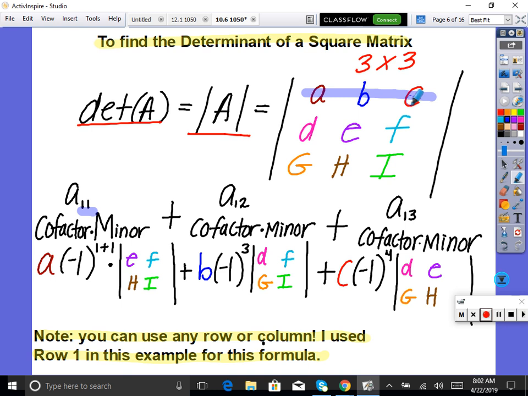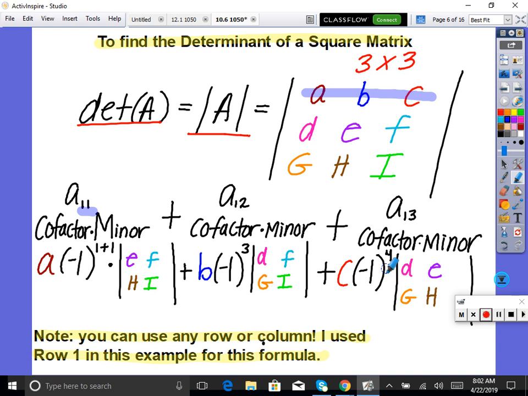Then you do the minor, say we're just adding our minor and cofactors. Now look, I'm going to go do the last one, row 1, column 3. So then if I highlighted column 3 here, our minor would be D, E, G, H. Our cofactor would be our constant of C times by -1 to the 1 plus 3, which is 4. So you're just adding up the minor and cofactors of one row we're deleting. Does that kind of make sense?